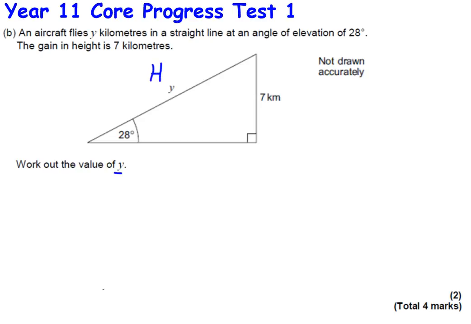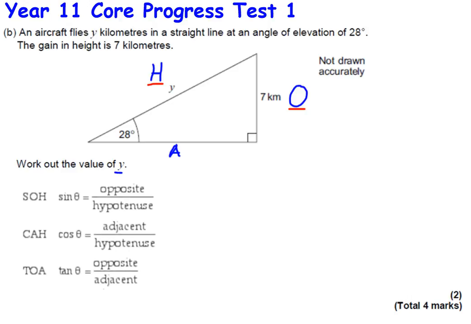O, which is our opposite, is opposite the angle. And we can see the side, the base of the triangle, is going to be the adjacent. So we have the hypotenuse, the opposite, and the adjacent. So looking at the triangle, we can see that we've been given information about the hypotenuse, and we've also been given information about the opposite. So the hypotenuse is y, and the opposite is 7 kilometers. There is no information given to A, our adjacent.